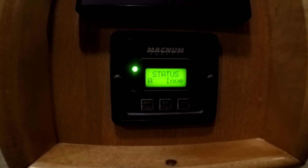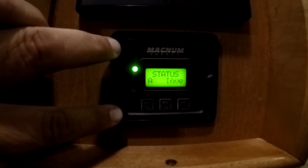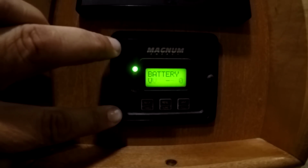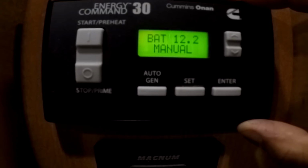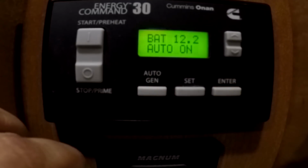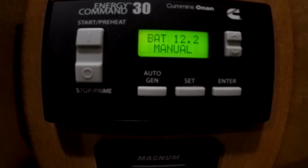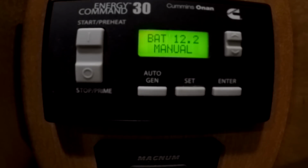Now, if we're boondocking and running off of the battery bank and the inverter, this is the Magnum inverter control head, and it's taking power out of the battery bank and powering the coach through the Magnum inverter. This module is Auto Gen Start. It has three modes that it works in: manual, auto on, and quiet on. In manual mode, it is just like what it sounds. It's manual. You start and stop the generator manually.